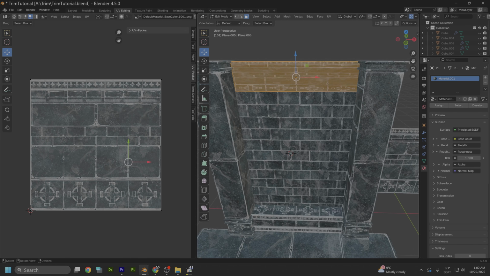and move this, S and Z, scale this down a little bit, let's move it, and let's rotate it a little bit.